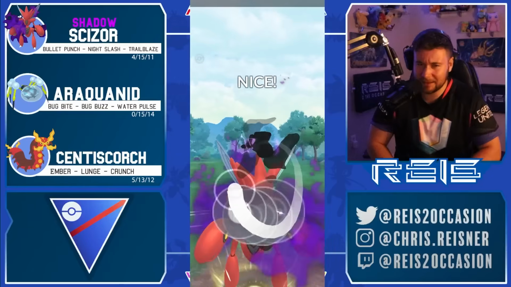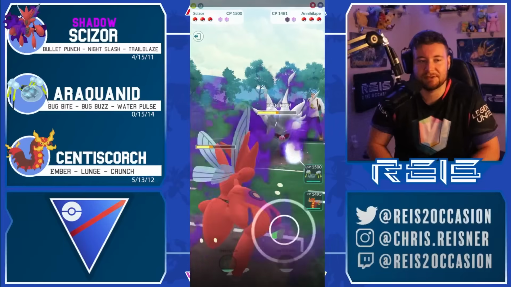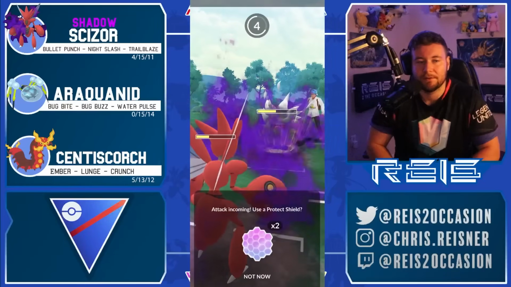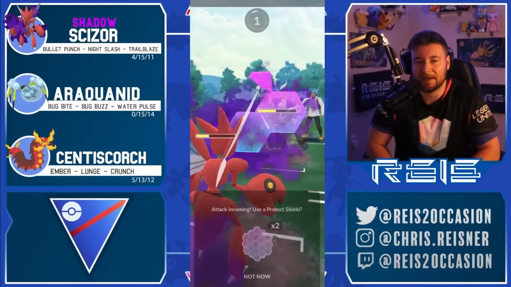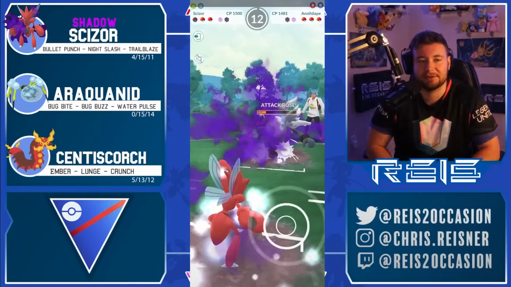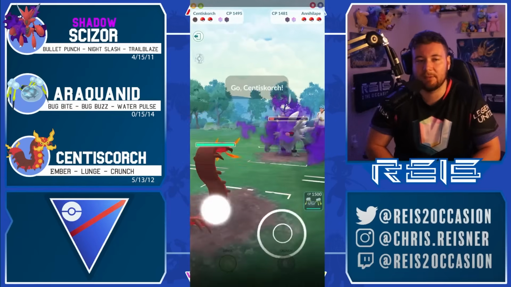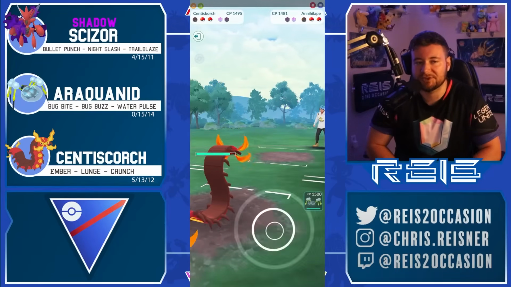Yeah, I don't mind this. I feel like you could go either way in this matchup. You could go for the Night Slashes or go for Trailblaze. The thing is, if Annihilate is committed to the farm down after the Night Slash, I'm not sure you reach a second Night Slash. Yeah, look at that. So, Annihilate could have committed to the farm down, but I guess they wanted to get a shield back. Centiscorch gets the farm down.